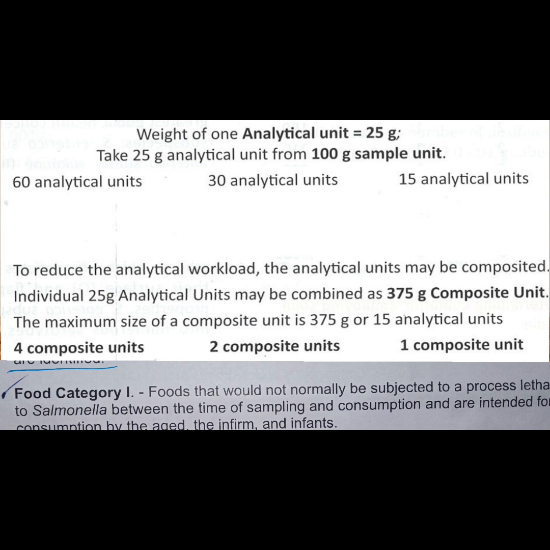They have defined the sampling scales and sampling units. Let us go in detail. So we have discussed the 3 category foods. Category 1 food is ready to eat food, with intended use including the old age group, infants or immunosuppressed. Food category 2 is ready to eat foods or cooked frozen products intended for the general public, for consumption without further cooking. And food category 3 is food to be thoroughly cooked before consumption.